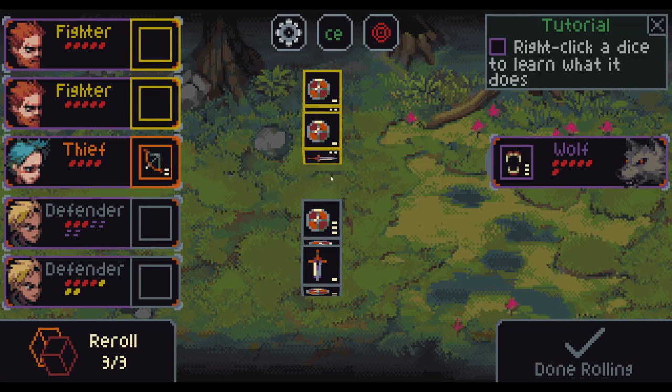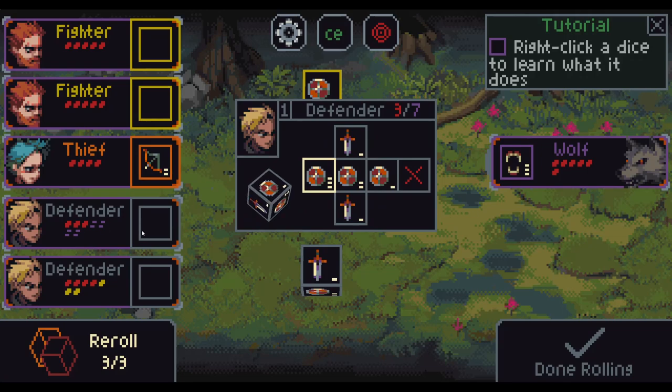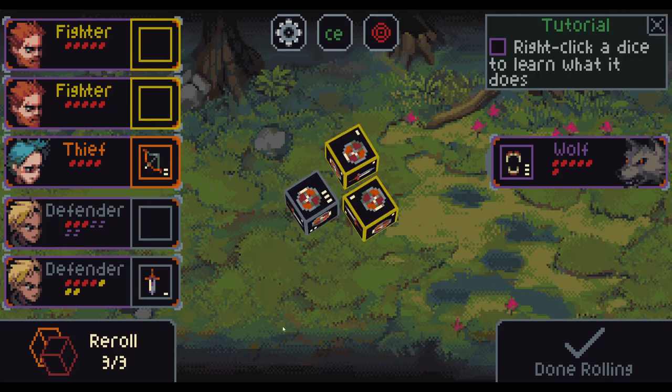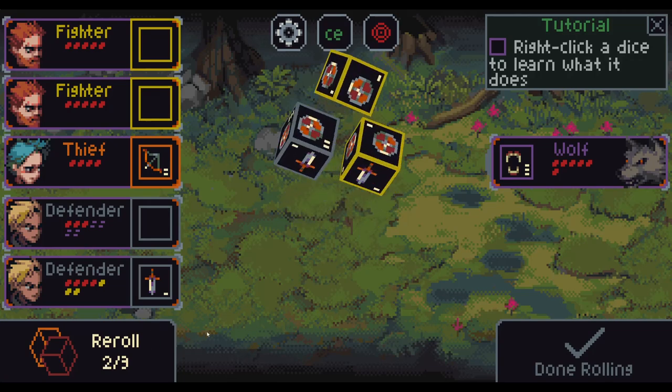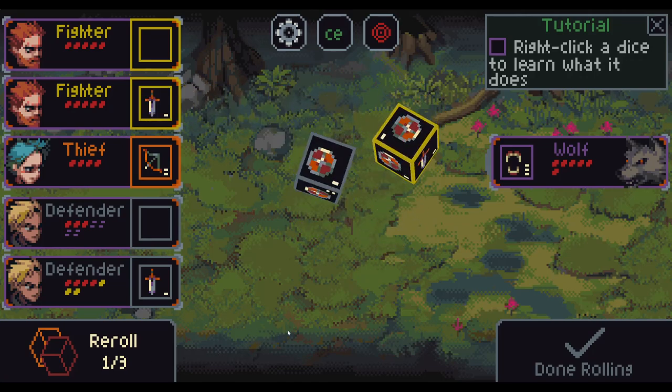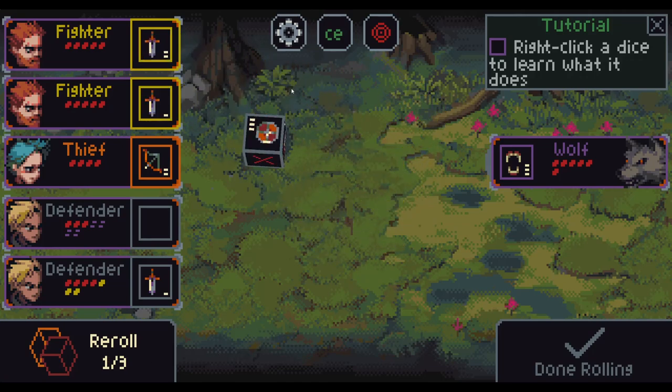I think I'll just try and knock him out. Can I see? No, can I? Right click. Alright, so it's not going to get any better than one damage for you, so let's just do that and roll. Roll. One, two, three, four, five, six. That should be enough.